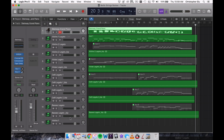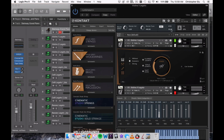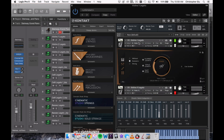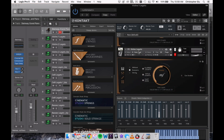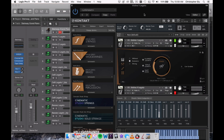Okay, so there's the track. So let me pull open the instance here. So here we have all the instrument groups. So we have violins 1, violins 2, violas, celli, and the basses. These are all the legato patches.